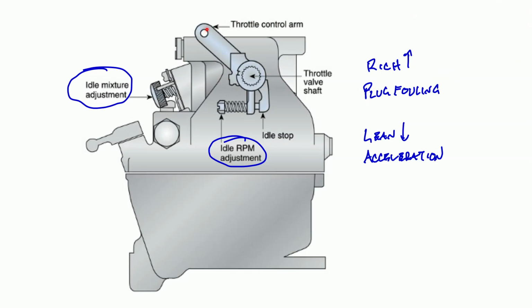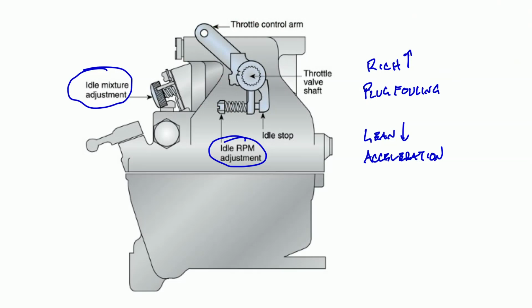But effectively, whatever we end up doing for these adjustments, we want to make sure that the engine is up to normal cylinder head and oil temperatures. We have to give the engine a good long run up to make sure that it's heat soaked and in its normal operating range. Once it is, we can pull the throttle all the way back until we contact this idle stop here, and we're going to observe our RPM.